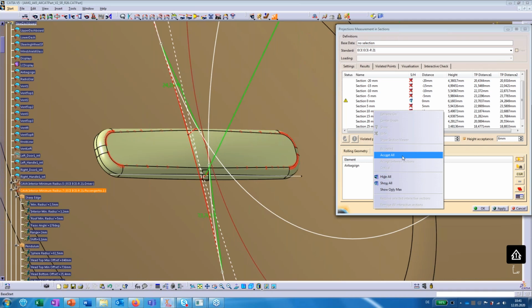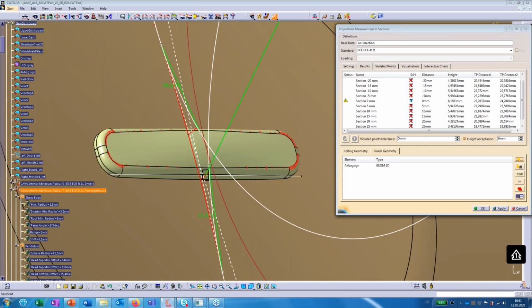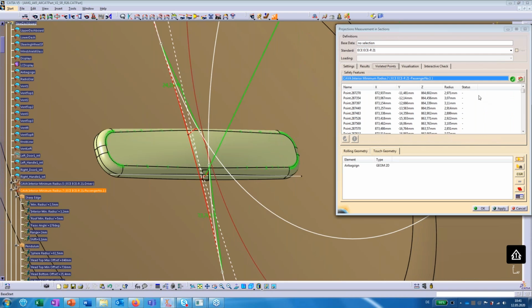If I then press accept, the imported critical points will be evaluated and marked with an attribute that they are accepted exceptions. So you see it in the change of color and also in the violated point list. You can sort by the status and you see that some of the critical elements now have a status OK due to projection measurement in section.